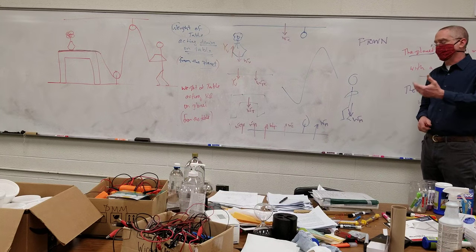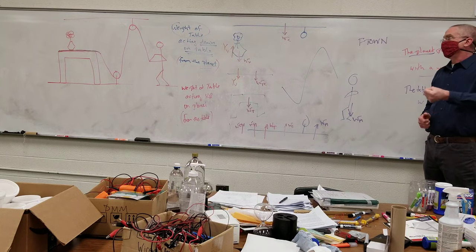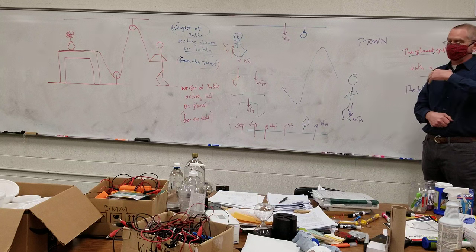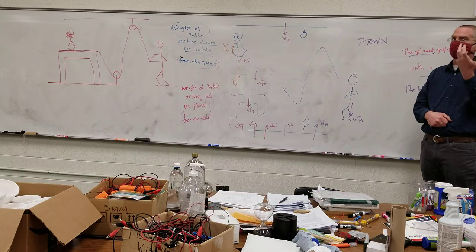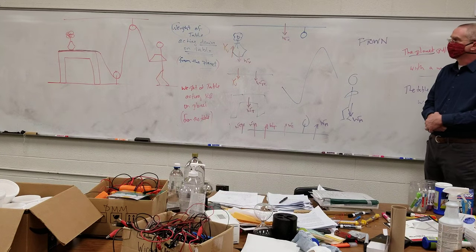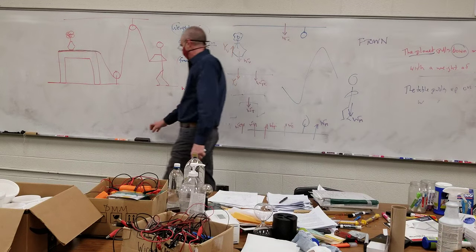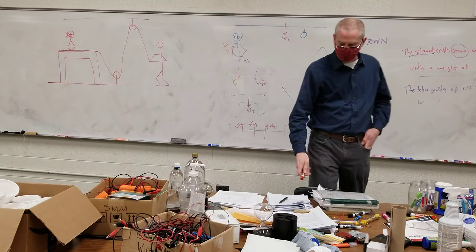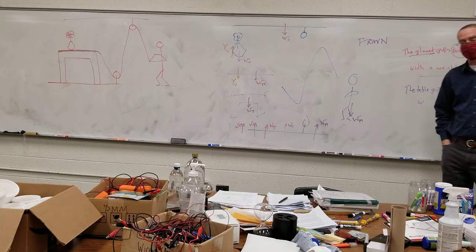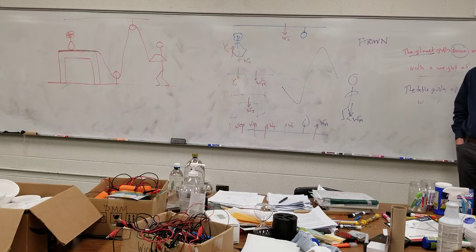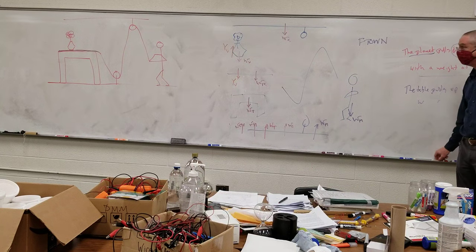However, now that we're done with the weights, Jasmira, normal force? Yes, the vase acting down on the tablecloth. All right, so I got this Y sub V, and where's the other part of that pair? The tablecloth acting back on the vase. Which way? So which way am I drawing the arrow on the vase? Up. Absolutely. Now again, I used the letter Y, just because that was my high school physics textbook. My preference is you don't use capital N for normal force.